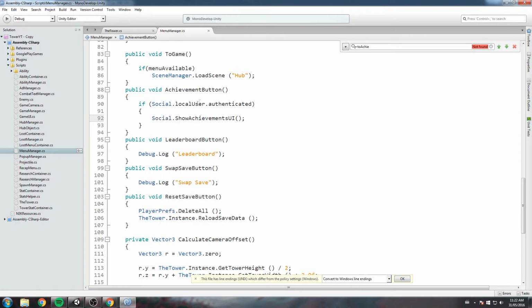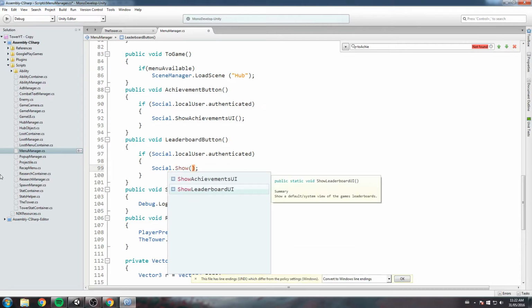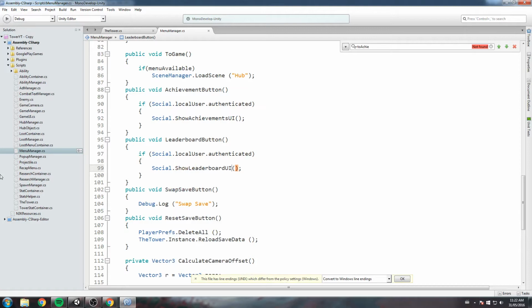that. So having this done, I'm simply going to duplicate that and paste it instead of the leaderboard button. Now for the leaderboard, instead of doing show achievements UI, we do show leaderboard UI. And with these two things, we should already have a really nice UI when we click on those buttons.